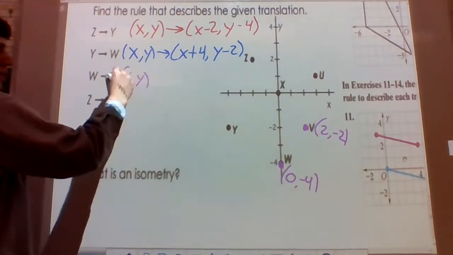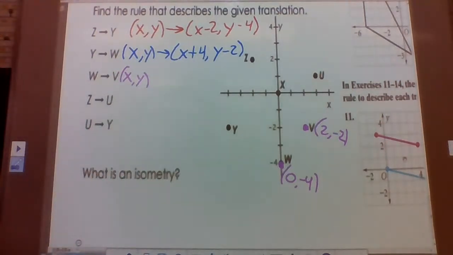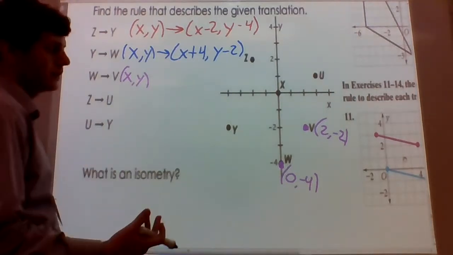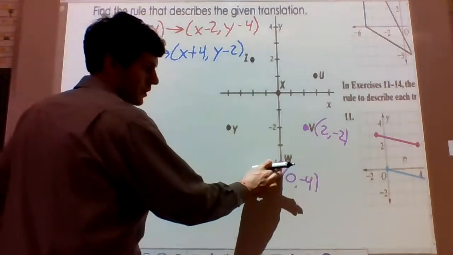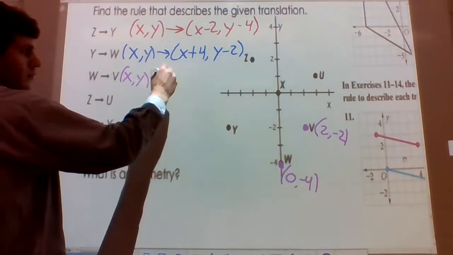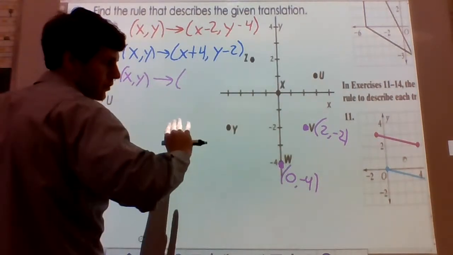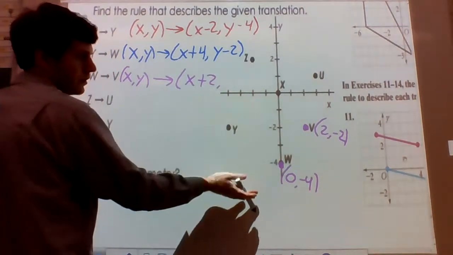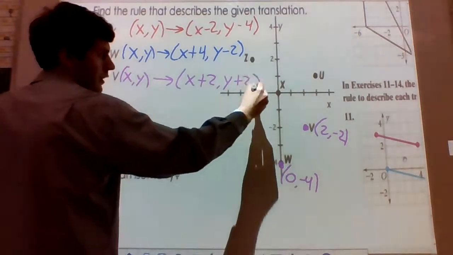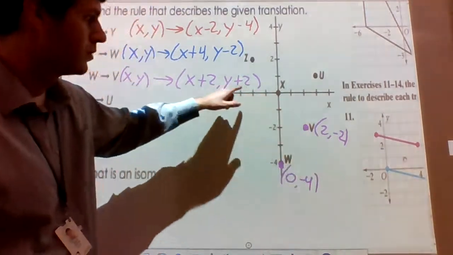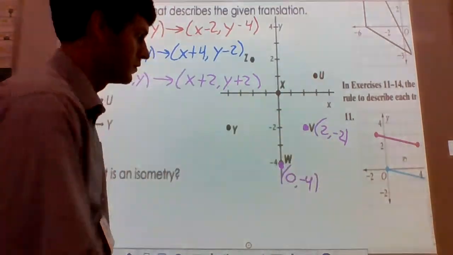So again, we need to put our X, Y. That's our original point in the XY plane, our X and Y coordinate for the preimage. We want to find out where that point gets mapped to. If we translate it, where is it going? This point was the preimage, and this point was the image. How did we get there? We mapped it from X, Y. X had to shift horizontally 2 to the right. Y had to shift vertically up 2. Again, if you put in your original point, 0, negative 4, you'd get 0 plus 2 is 2. Negative 4 plus 2 is negative 2.